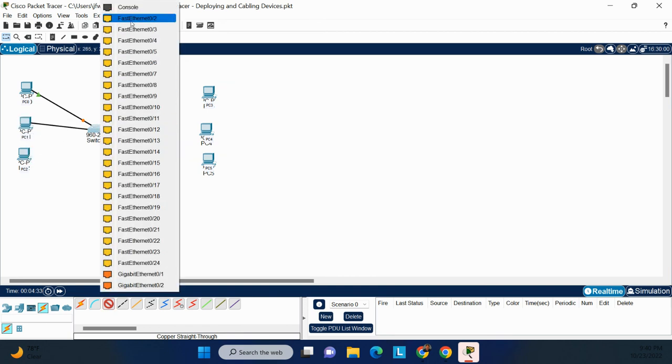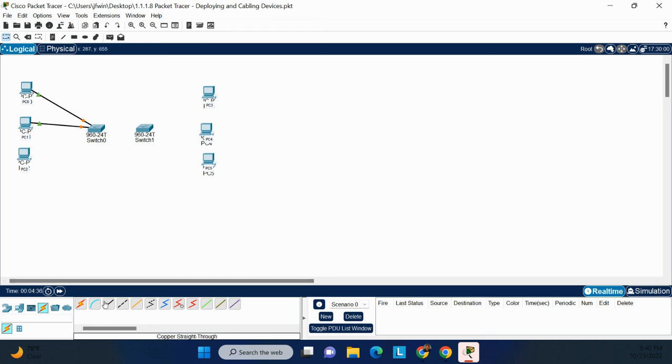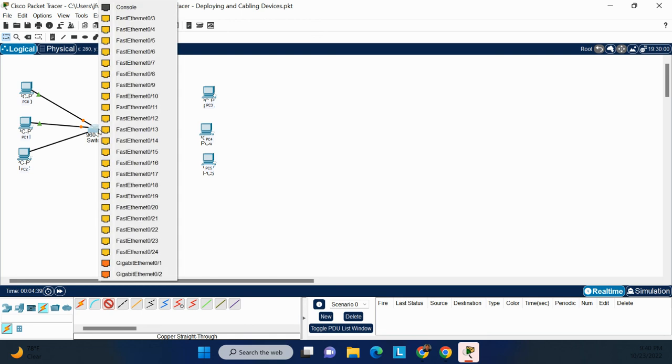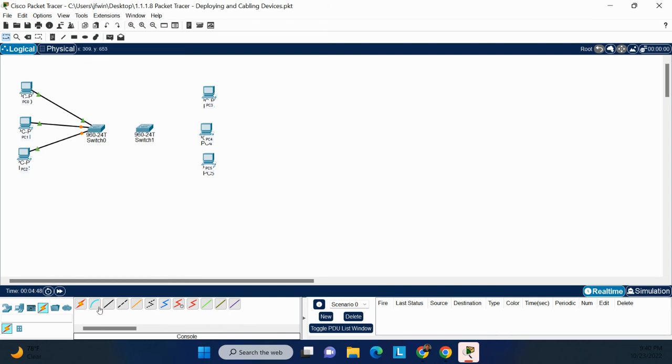Now if you notice that it says 02, I'll try to explain it later, but it's really significant because if we were doing it in real life, we would be taking out some ports on the back of the or in the front of the switch. So this is connecting all 3 of those. Now I'm going to do the same thing over here.